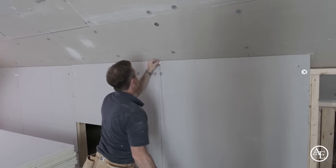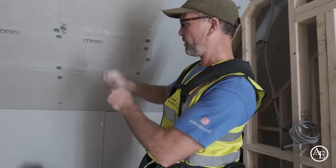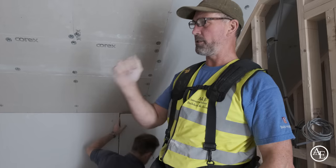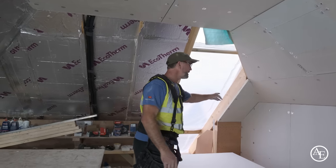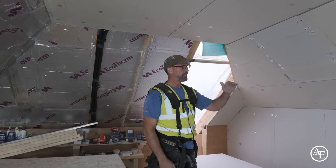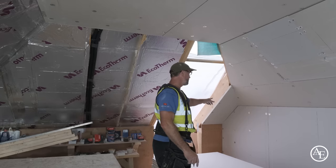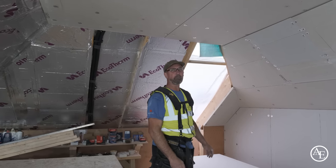Tom's doing these, pinging them, because we've marked the centre of the top of the stud, centre of the bottom of the stud. He's just hooking on the top, pinging it, just gives us then the fixing lines, so we can just get all the right fixings in. I like to then see it all nicely lined up. Well, what we'll do is that I'll mark down 400, strike it at the top, bottom, come over here and we'll ping the whole lot. Just maybe a bit OC.